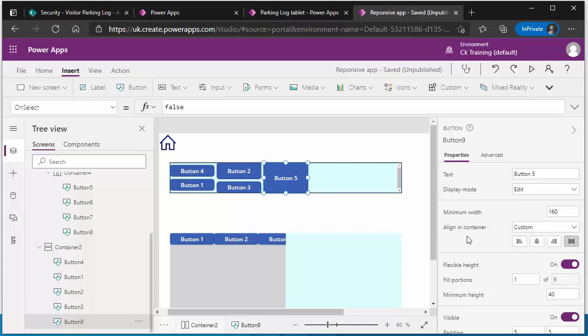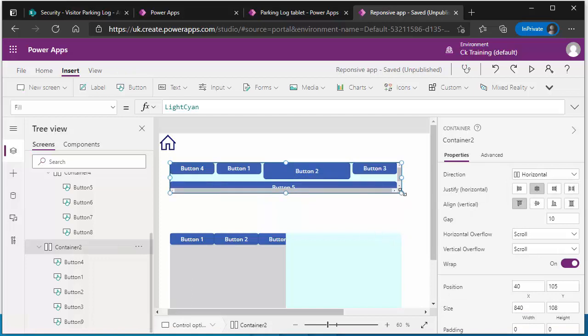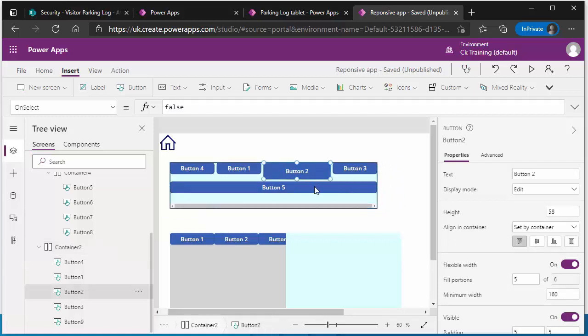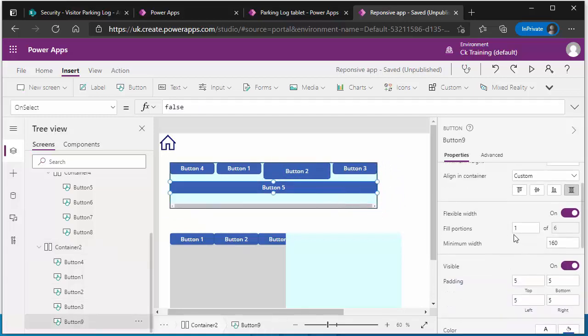And essentially what this portion control will allow us to do, if we change our control back to a horizontal, is notice that button number 2 is also taking up additional space now as a result. So button number 2 and button number 5 are using additional space based upon that option. Now, these options are useful for occupying all the available space. They're useful for making sure that regardless of how wide or how narrow that screen is going to be, I'm going to make the best use of my screen.